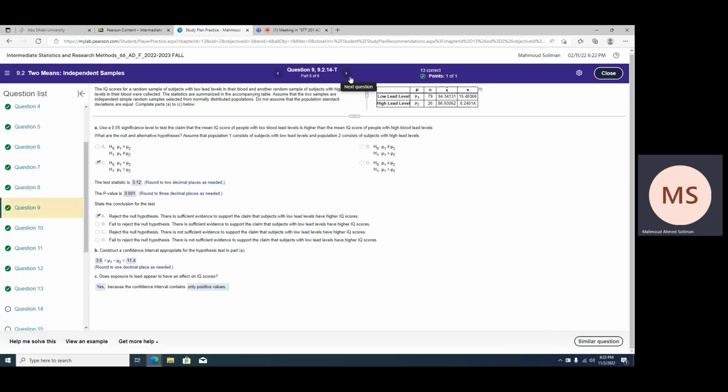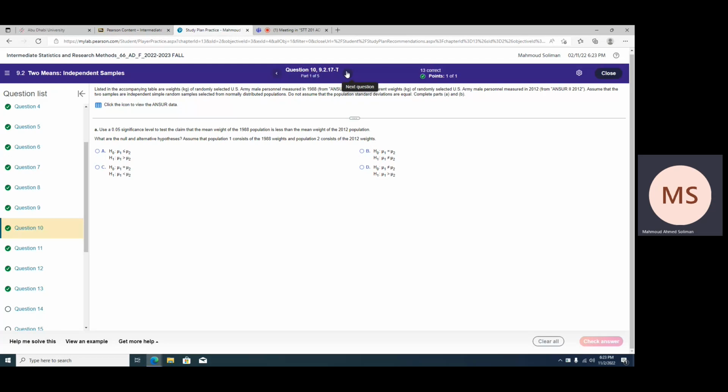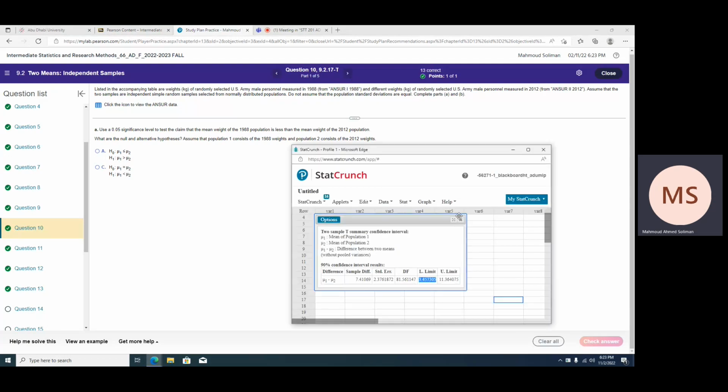Do we need every question for 9.2? Sometimes, the ones that we need, we don't need to do every single one. Look, sometimes you can have a different conclusion from the p-value and the confidence interval. So we entered maybe a wrong decimal, wrong digit. Last time it was wrong.